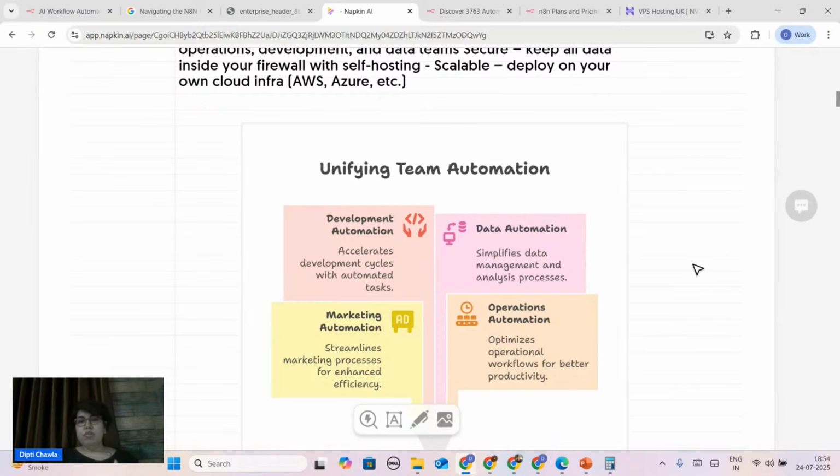Then, data automation simplifies data management and data analysis processes. A lot of companies want data. My company has a team who dedicatedly work on the information and data part. I cannot manually go and talk to them and give data all the time, or ask them to do manual research. It's too much time and too much chaos, and being a startup, I don't have that much time. What really helped me was setting up a workflow for the data team where writers get their data on time.